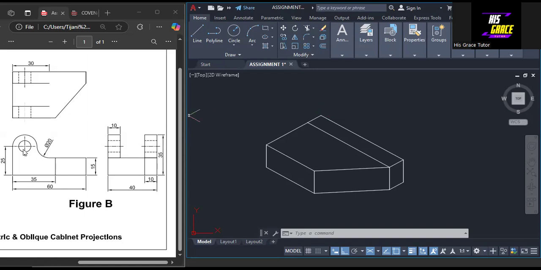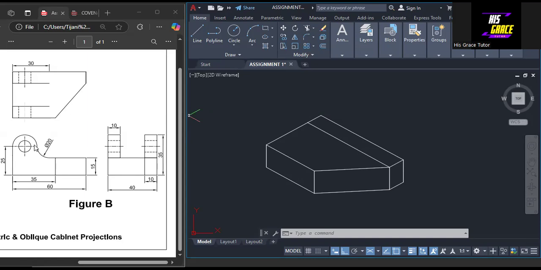Looking at this, we have the center here. From here to here, the center is 25. Which means that for us to get this, from here up, it should be what? It should be 10. So that means the radius of this arc is 10 millimeters.